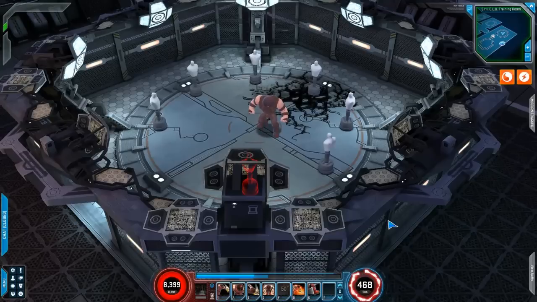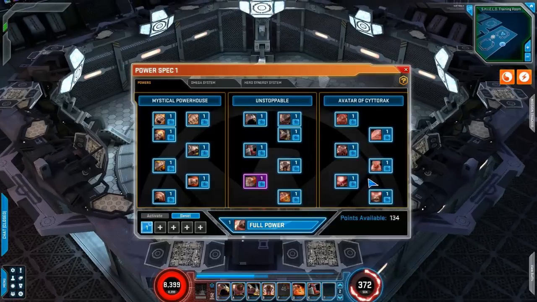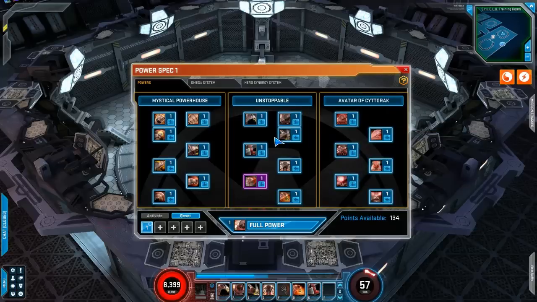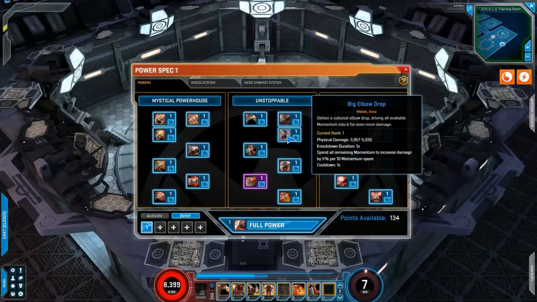He can't do a ton of damage and just continuously refresh his momentum. So I think, honestly, I would be using a mixture of Human Juggernaut and Scion of Sidorak so I can continue getting momentum continuously while I'm doing my stuff, and just being able to knock out those things while spending momentum and using the big elbow drop for big power damage.